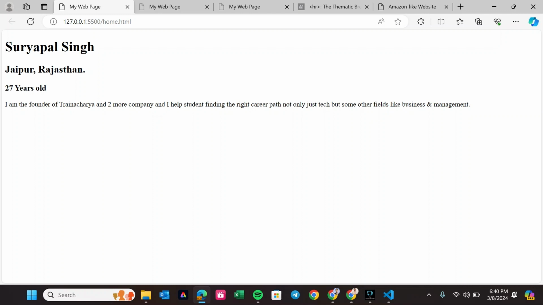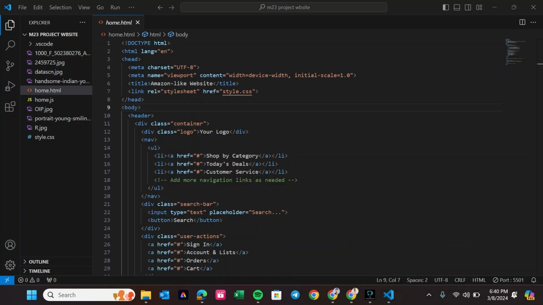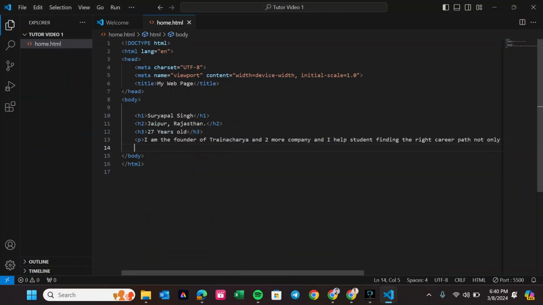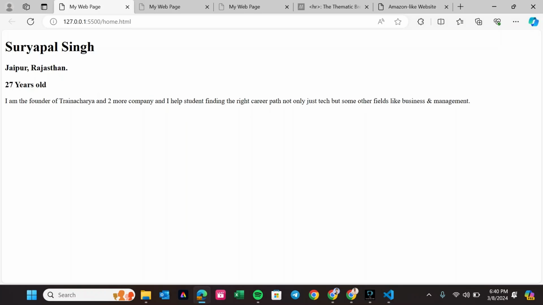Okay, so guys, now you can see that we have got something, right? If we want to change things in that, we can simply go to our code editor and write it. Let's say I don't want an h2 header, I want this to be just h3. I can simply put h3 and save it, and it is going to reflect on the user side.